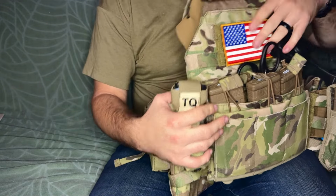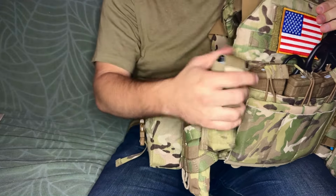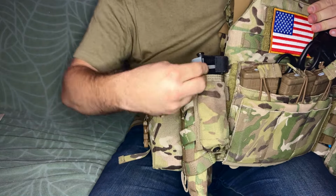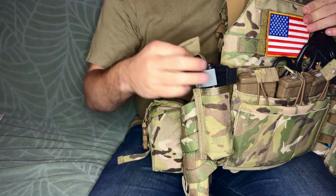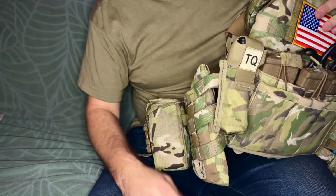Wherever you place your tourniquets, guys, you want to always be able to reach them with both hands. I could have dropped this lower to make it more comfortable if I was going to draw a pistol, but this has a protective shroud over top of the Velcro. I've had it sometimes where if the Velcro's sticking out just the right way and you're wearing short sleeves and you're drawing right up against it, I've actually cut my arm open after a long range day, rubbing against some hook Velcro. Not fun.